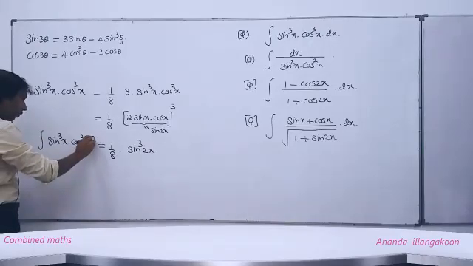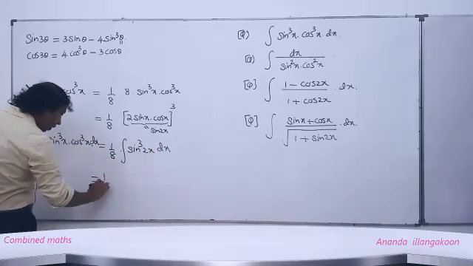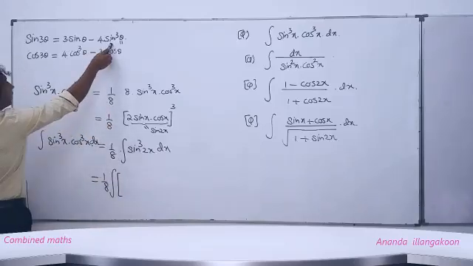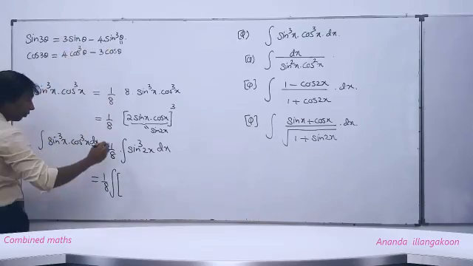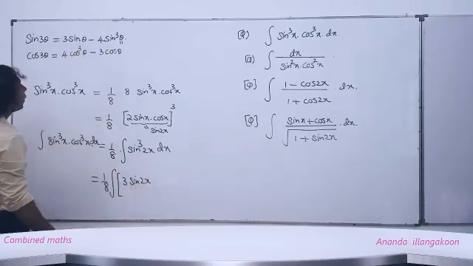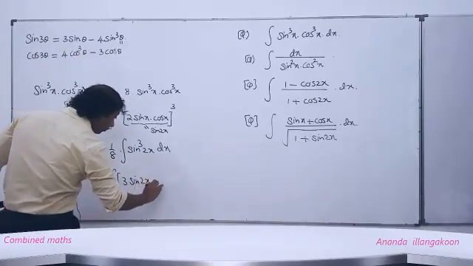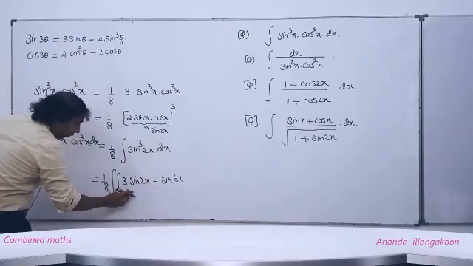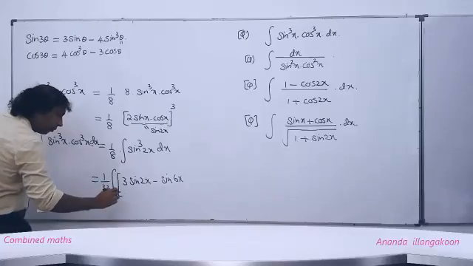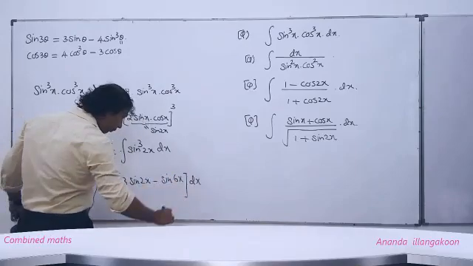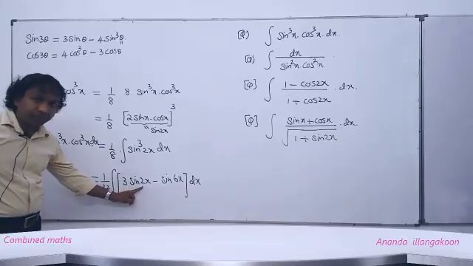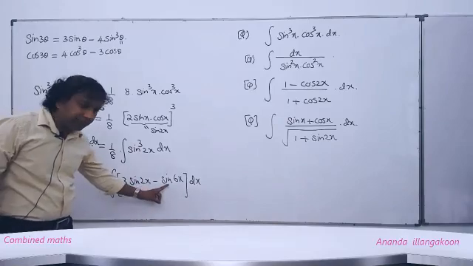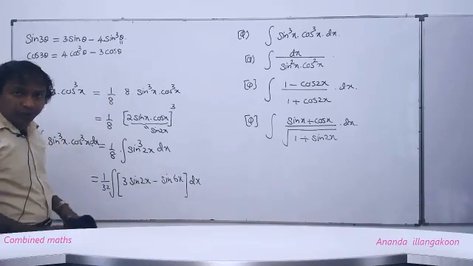Now, after integration, 1 upon 8, bring this side. Put for this theta 2x: 3 sin 2x minus sin 6x. And now this whole thing is divided by 4. Therefore, we can take 32 as the product. Then you can integrate this. Integral of sin 2x is minus cos 2x by 2, and here minus cos 6x by 6. That you can do. This is okay.